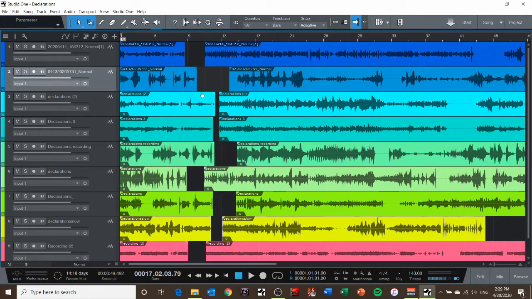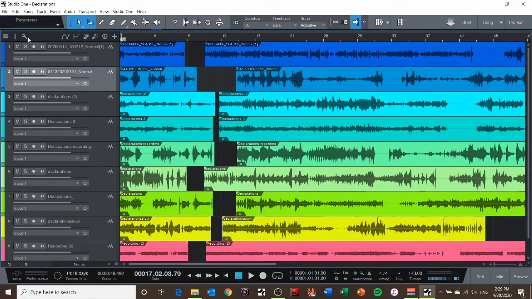Now what we're going to have to do is adjust some of this so that it sounds good, because some of this stuff is not lining up exactly, so we're going to have to time stretch a little bit of it to make it sound good. And in Studio One, the time stretch feature is here. It's called Audio Bend, and there's another way you can do it too. I'll show you what that is in a second.